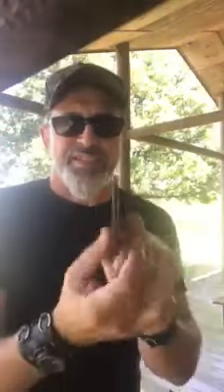I want to show you now a flapjack holster. This is a pancake holster — this is a flapjack. You'll notice it's just a strip of leather. It's kind of the same shape, kind of resembles it. However, that pancake holster is double the thickness — this flapjack is single thickness.